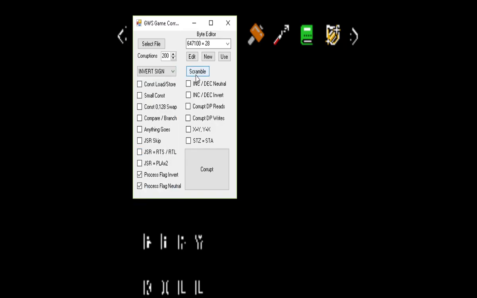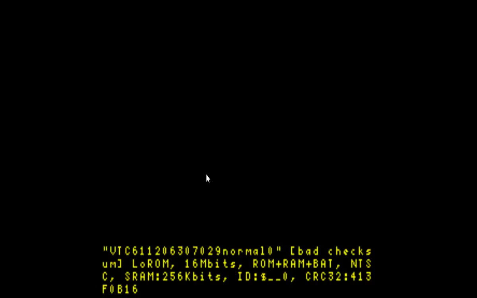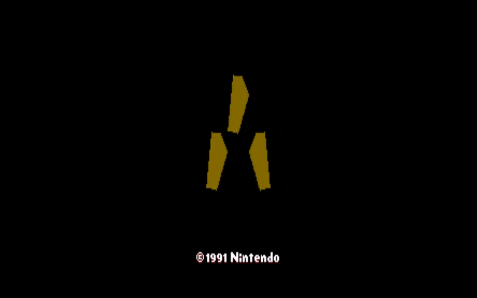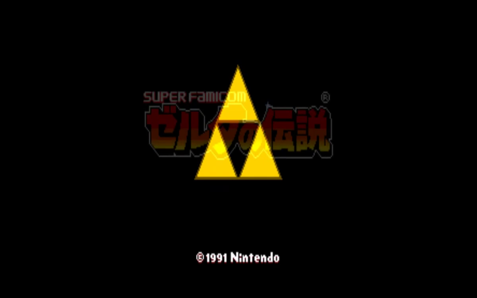Now, invert sign is something where you can swap back. So, for example, let's corrupt this, and we'll see what this means in real time. This one's actually a little more tame, for whatever reason.